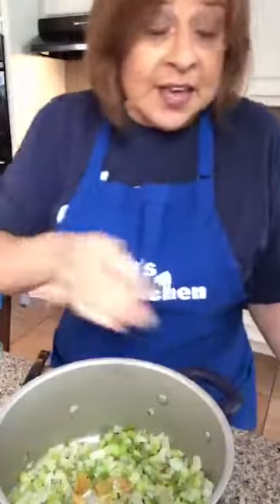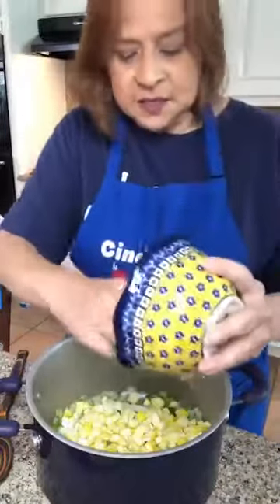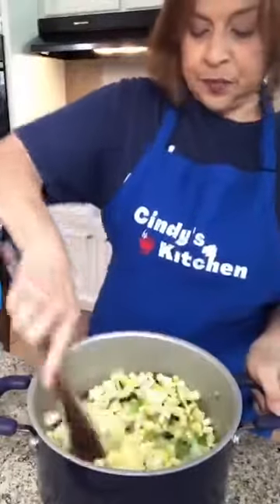I'm going to go ahead and add my one potato, my yellow squash, and the zucchini squash. Let's give it a stir. There's really not enough liquid in there to do anything, but it's okay — I'm actually going to put a little more salt on there because I want those vegetables to sweat. The only other real seasoning I'm going to add, other than salt and pepper, is some smoked paprika.